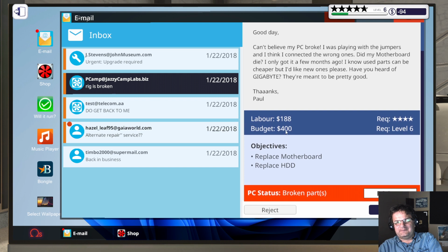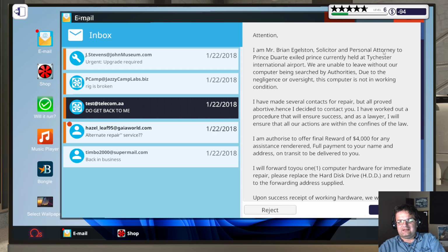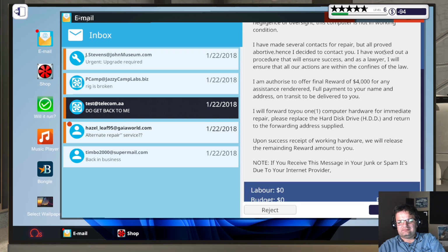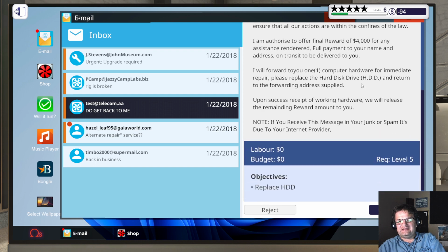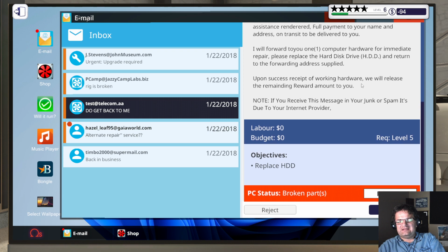Okay. So we'll accept you. Personal attendee. They don't want to leave without the computer being searched. Authorizes a final reward of $4,000 for any assistance. Wait. Replace the hard drive.